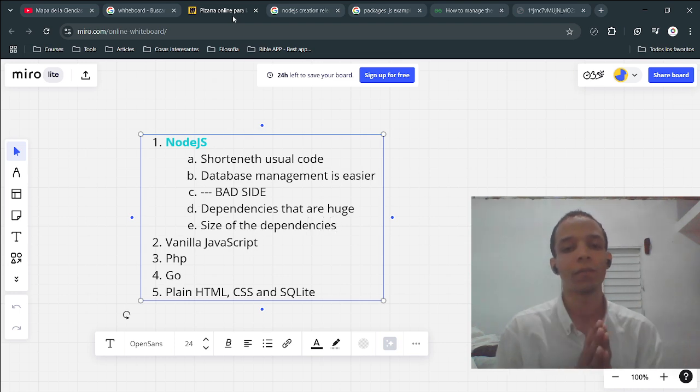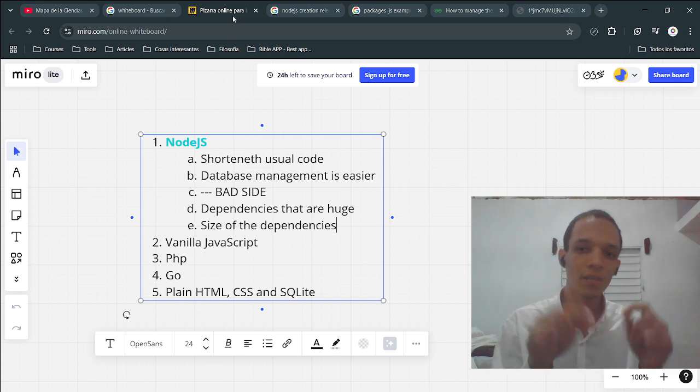I will tell you a secret. Many developers I have worked with are very happy when they use Node.js. And being honest, Node.js is one of the most fun languages nowadays.